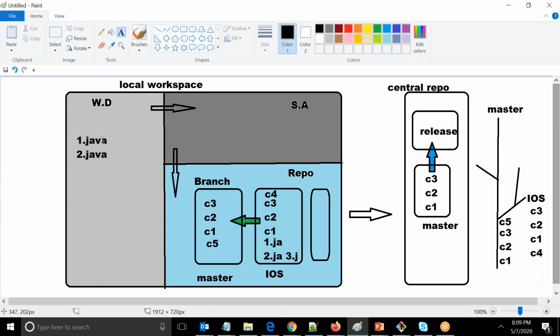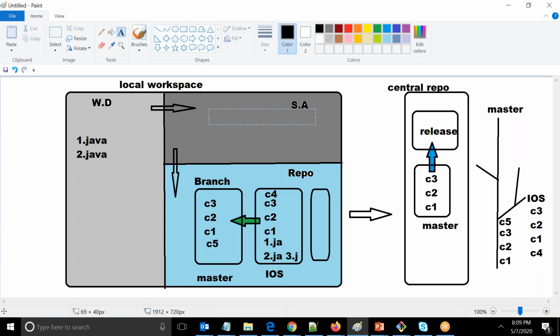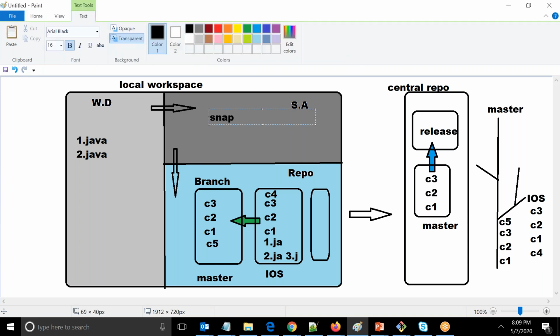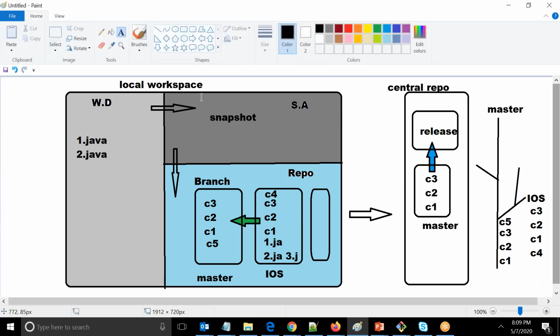Let's assume I modified some changes and I pushed them into the staging area. So it would have created a snapshot. And if I want to undo anything at this level, then there is a different way of undoing. But before we get into this concept, I want to talk about another concept here.